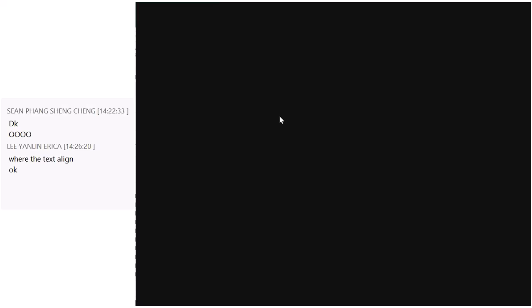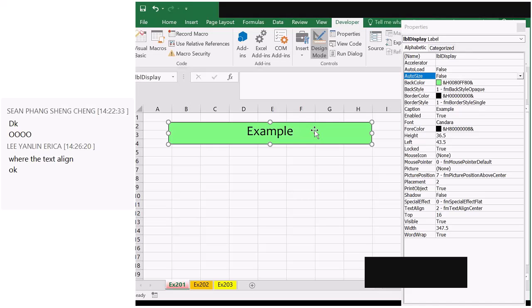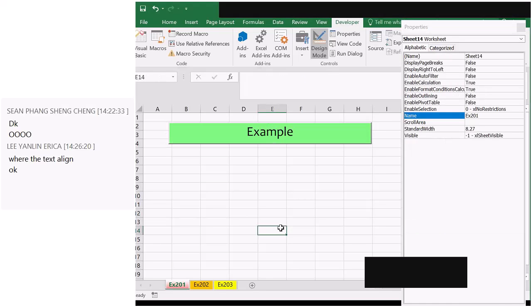Okay, now this is a very flat label. It looks funny. A label should be popping out. So I'm going to go to special effect. Can you see special effect here? And then I'm going to make it rise up. So I'm going to look for raised. So it will pop up like a little button like that.